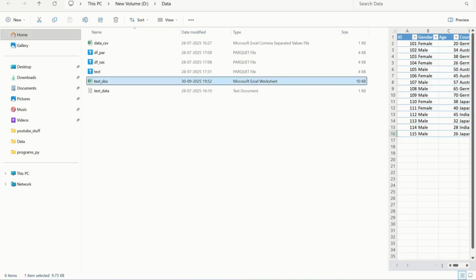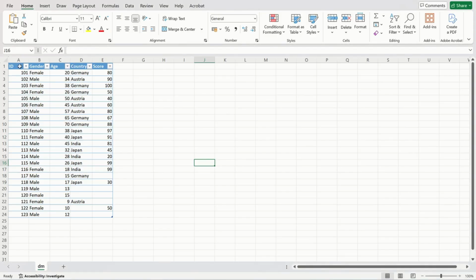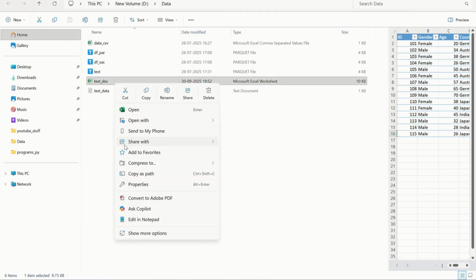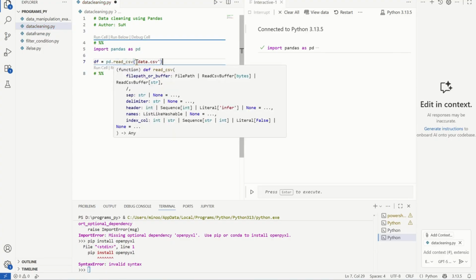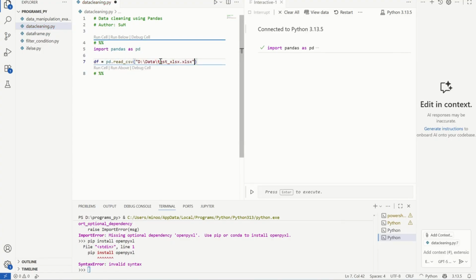Now we'll go to File Explorer. I would like to read this file, test underscore XLS. We have 5 columns here. Let's import this: right click, go to your Visual Code, and we write a data frame called df. It's already assuming what kind of code we would like, and just paste the path here. This is not a CSV file, so change this to Excel and change this slash also into a forward slash.